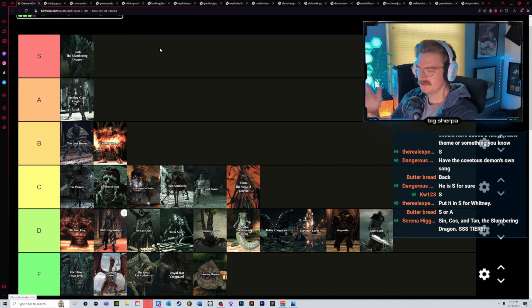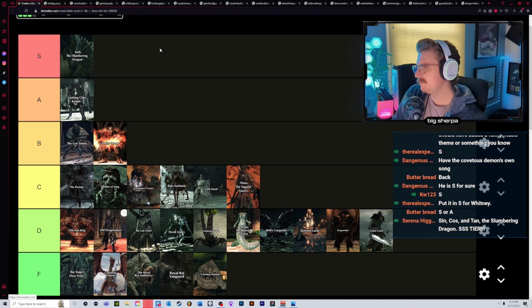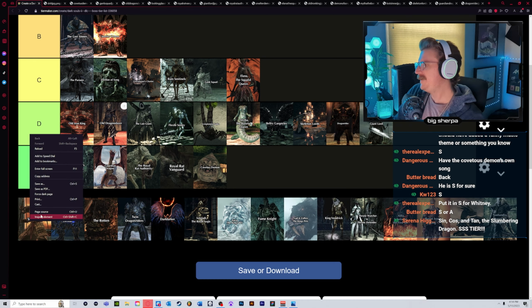Yeah. It's got the whole build up. It's got the whole vibe of the arena. It's cool. I like it. It's got the big old spear going through it. It's dope. We'll give it an S. Yeah. Got cool lore. For sure. We're going S.